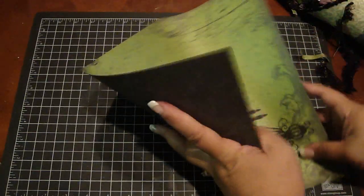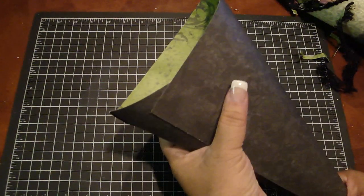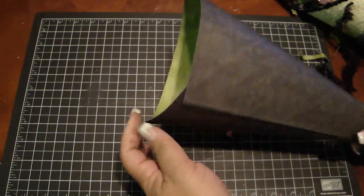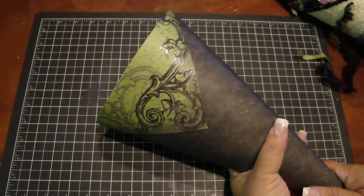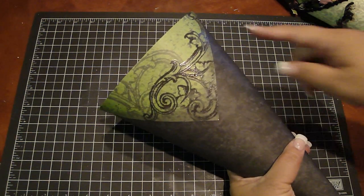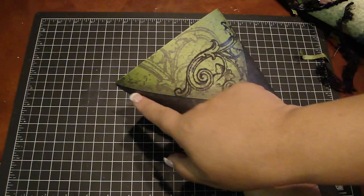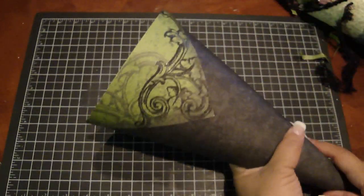And again, you're going to do the same thing. So now your cone has a different shape. So it's going to look like that. And again, you're going to punch your holes right here and add your eyelets. And then you can see in the back, it shows that cone. If you want to get a little bit more creative, just use your decorative scissors or your edge dies, and you could maybe do a scallop flap, you know, it's up to you.